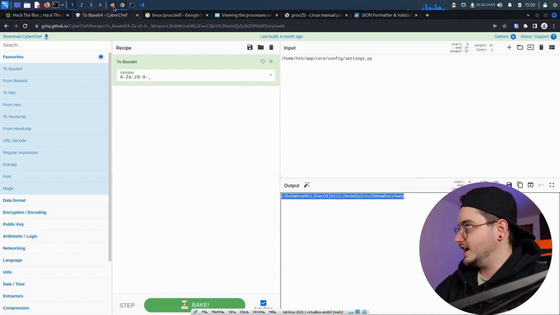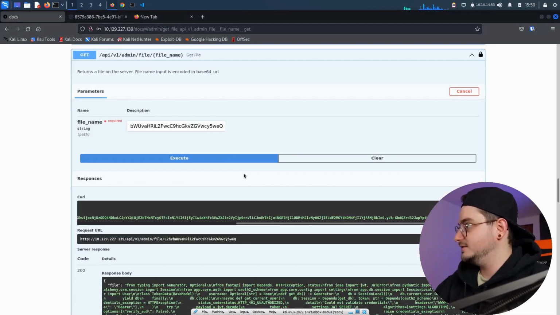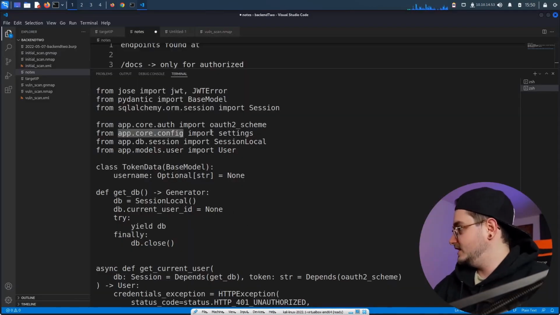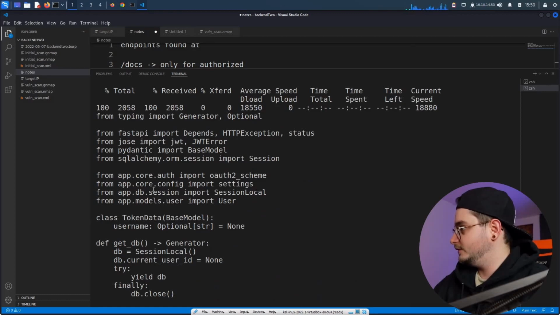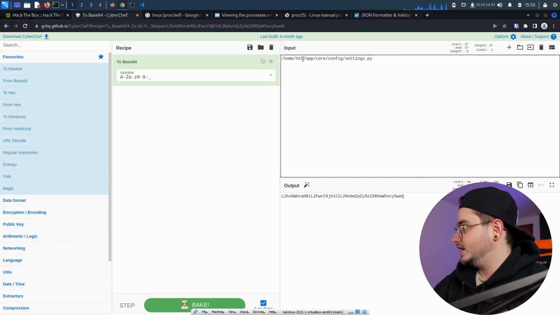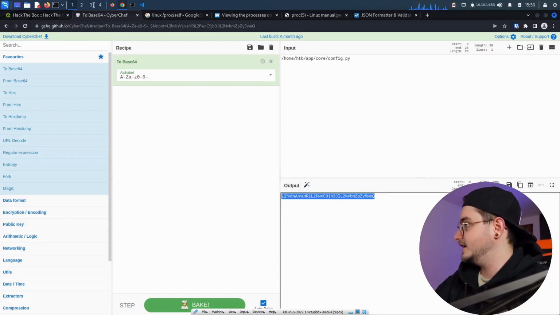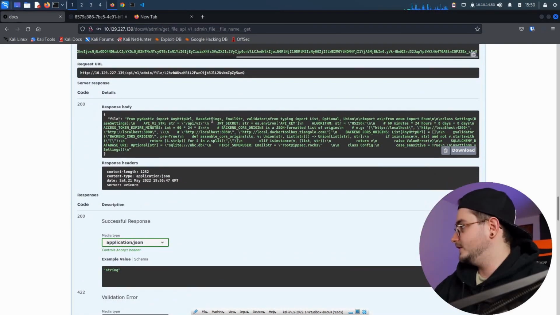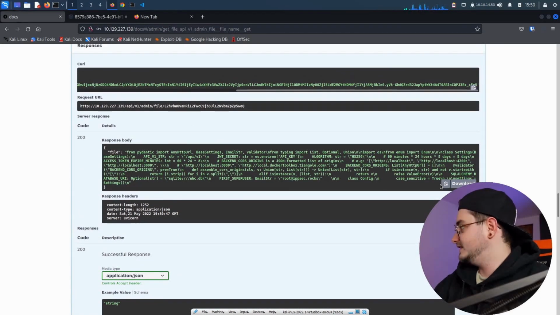Now chances are high that this could also be a JSON file. So let's execute this and we get an error. So let's take a quick look. We have the settings. So we were looking for app core config settings, which we have tried to replicate here with the path app/core/config/settings.py. We can try something else. Maybe there is just this settings.py and it gives us back the classes in there, and we get something in the settings.py. Now that's amazing.